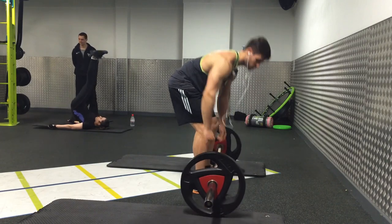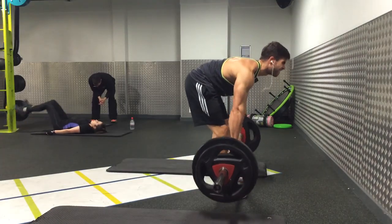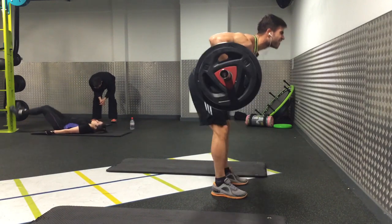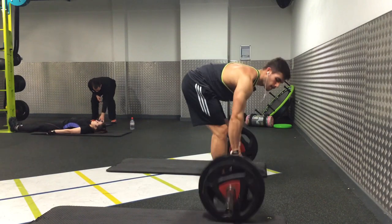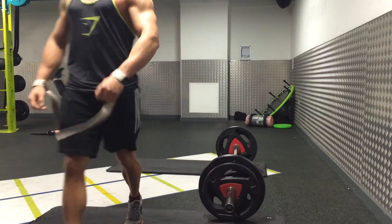And right now, moving on to the last set, which is my heaviest weight, 90 kilos for 5 reps. And I don't like to go more than 90 kilos because I destroy my form. And this is the last set, fourth set.